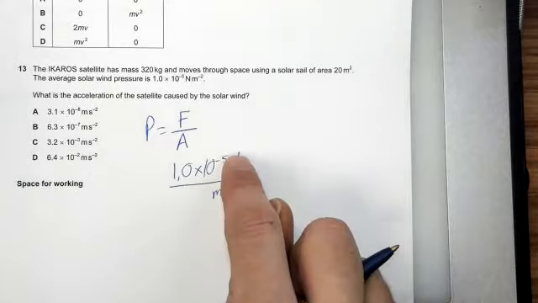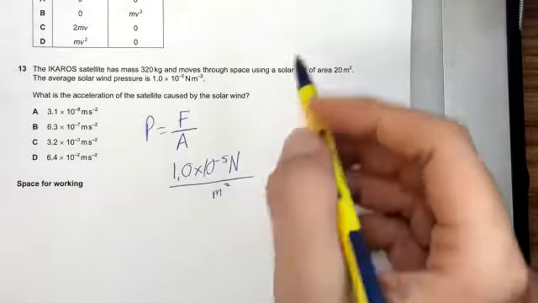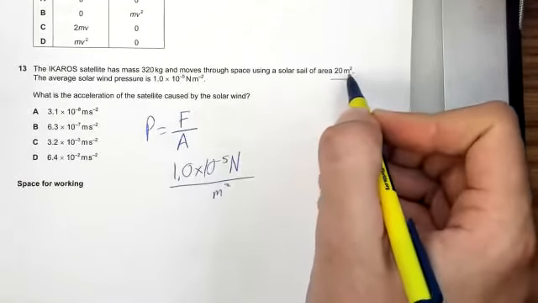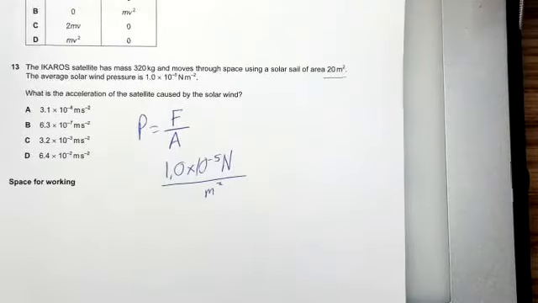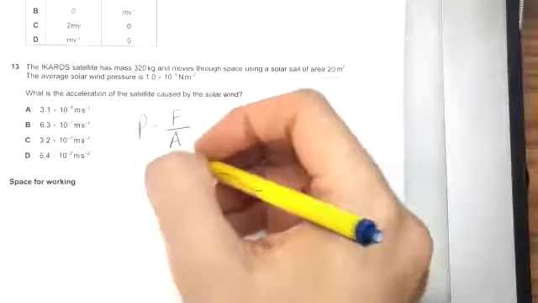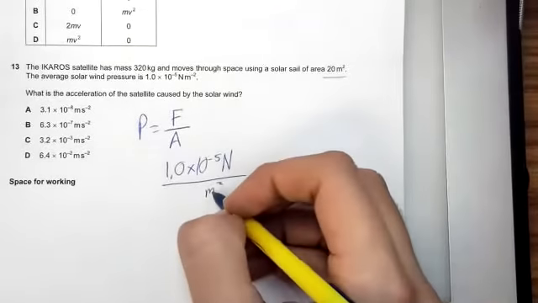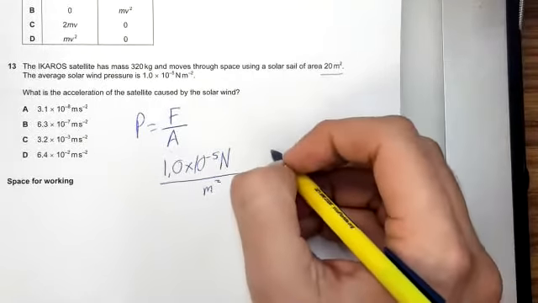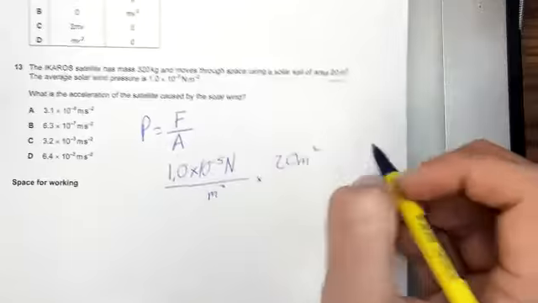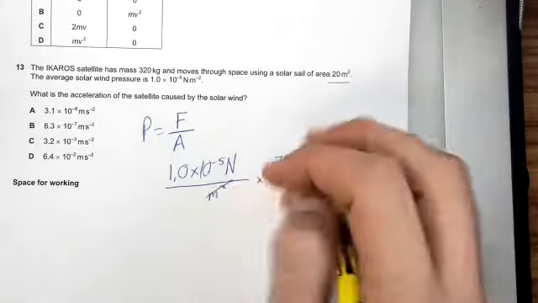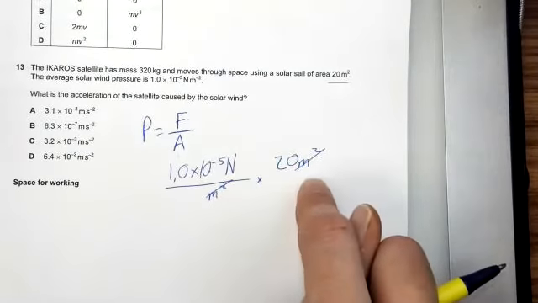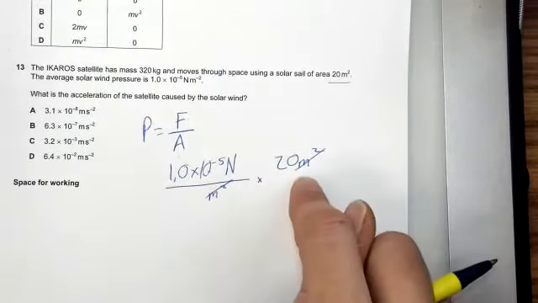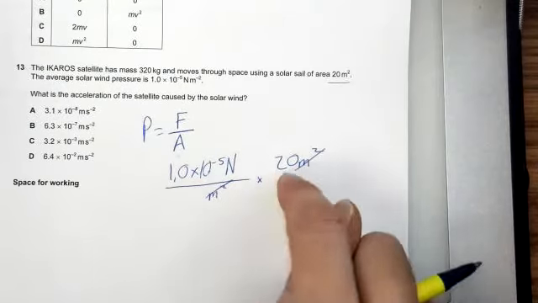What we want is the force, not so much the pressure, but the force. Well, this spacecraft has a sail with an area of 20 square meters. So imagine this giant sail that's able to collect all of this solar wind pressure. All of the solar wind that crashes into the sail exerts a force on it, right? It's a force per area, pressure. Multiply this by the area and we'll cancel out meters squared. So we have a solar sail with an area of 20 meters squared. When we multiply these two, we're saying there's this many newtons of force acting on each square meter, but I've got a solar sail that has 20 square meters, right? So how much total force am I going to collect from my solar sail? It's the product of these two numbers.